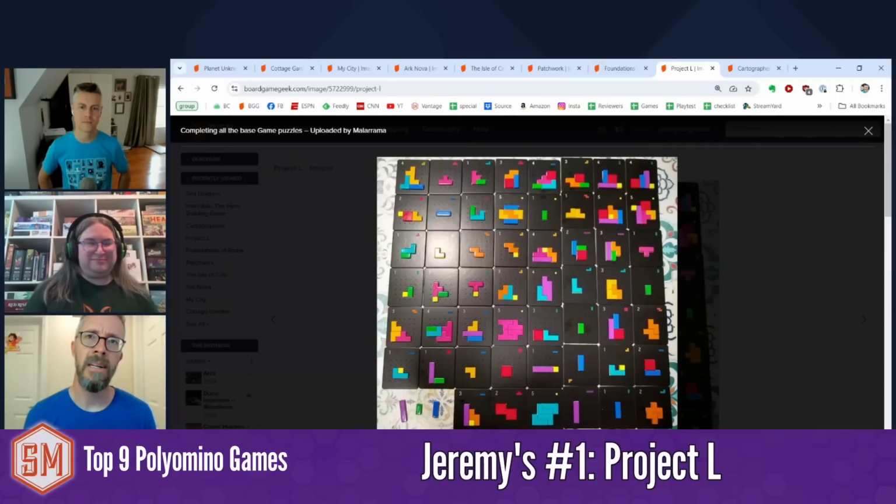But this game is one of the easiest to teach. I've taught this to 4-year-olds, and it's very simple to understand. Hey, this piece needs to go in this spot right here, and then I only have this remaining bit that needs to be finished, so I need a yellow or a green to do that. The way the game ramps up so quickly with the engine building is just immensely satisfying. Everyone that I've played this game with is immediately like, where can I buy this? It's not just, oh, that was fun, but they immediately want to play it again and acquire it.